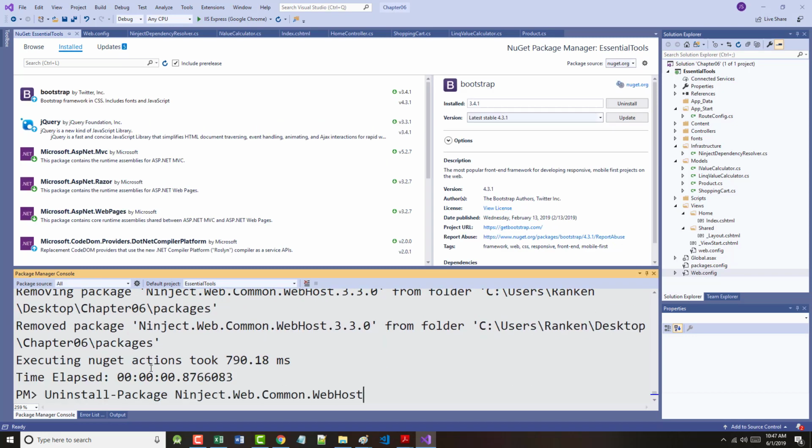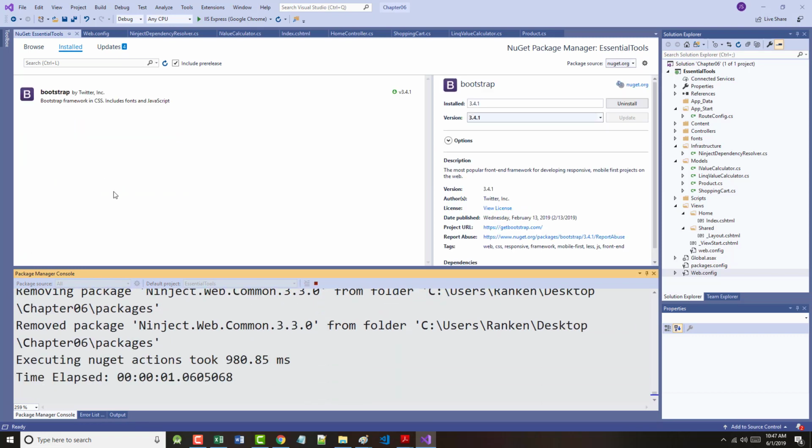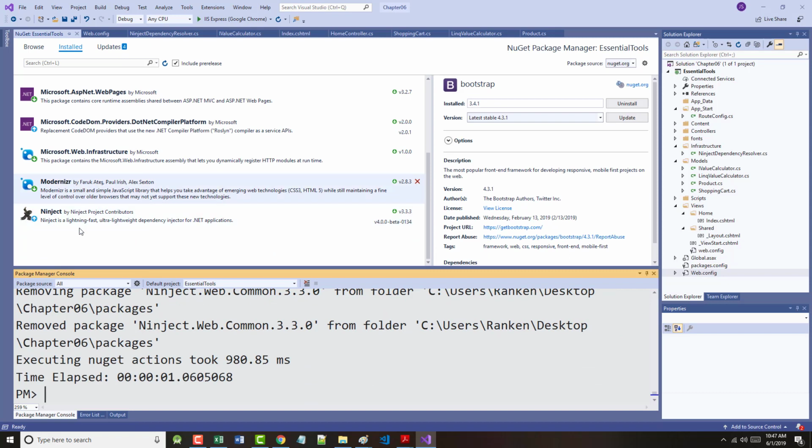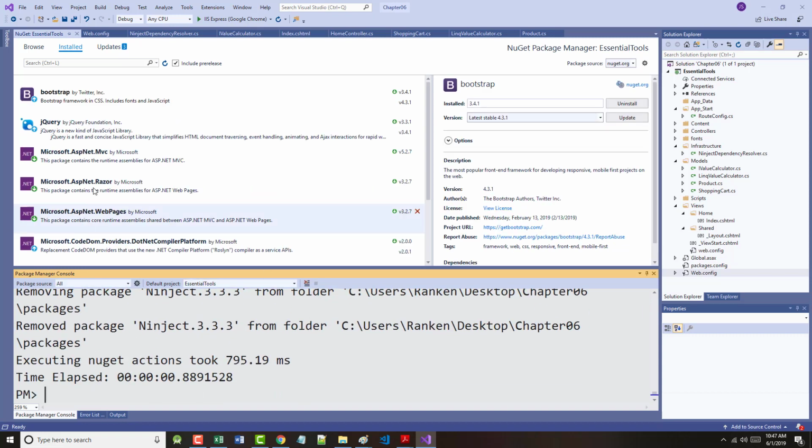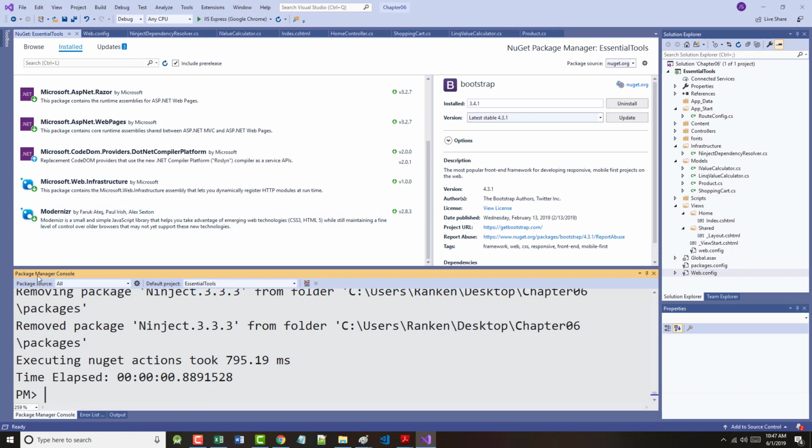Okay, that's gone. There's common. So you can see those are both gone, and now I may be able to remove just Ninject. All right, they're all gone. So I'm going to put them back, this time hopefully in the right order.